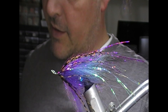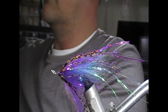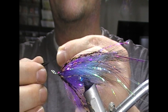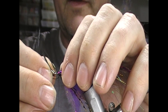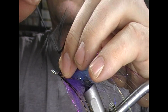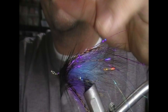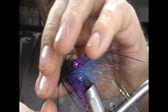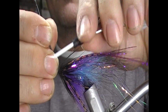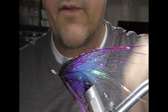Now we're going to tie in a spey-type hackle of black — this is a cock pheasant rook feather dyed black. Just find the centre of it, stroke the other bits back, tie it in just across the very tip of the stalk, and fold it back on itself. Then we'll just wrap this — I'm pulling it through my finger and thumb, which folds all of the lower edge fibres behind the leading edge, essentially doubling the hackle as we wrap it. When it comes around on the last turn I'll tie over it and tie it off.